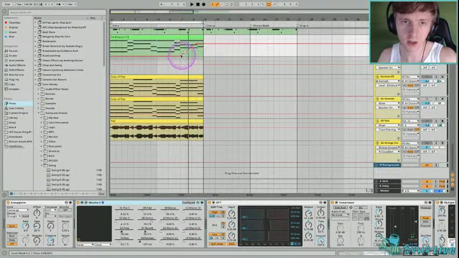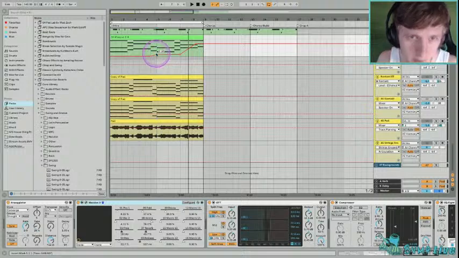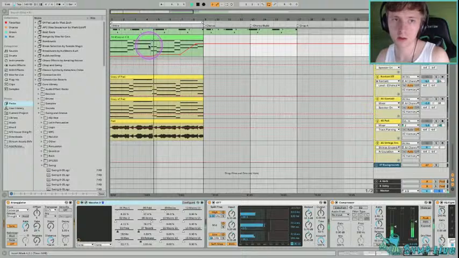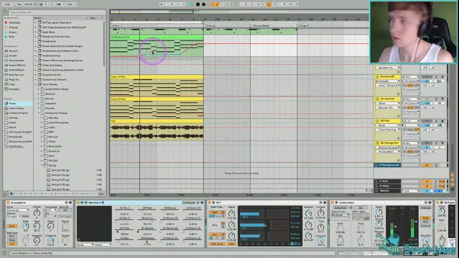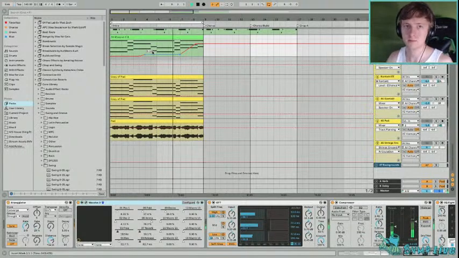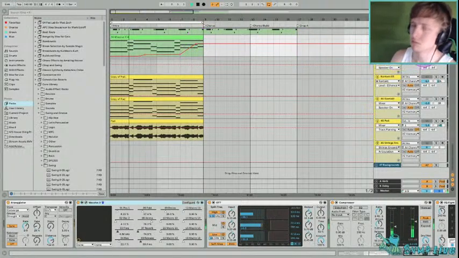Reverb should come in as well. It'll start to come in the measure before. If I can get it to... There we go. So right around here, the reverb's going to come in. It should come in when the note gets longer, I think. So right there. Now there's reverb. Starts to come out. That'll be nice.